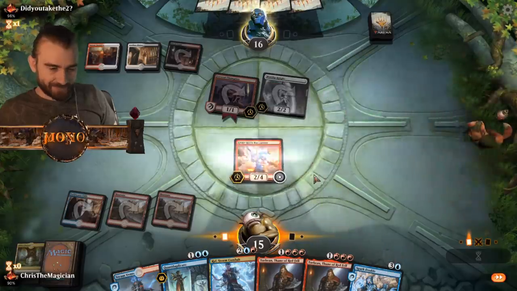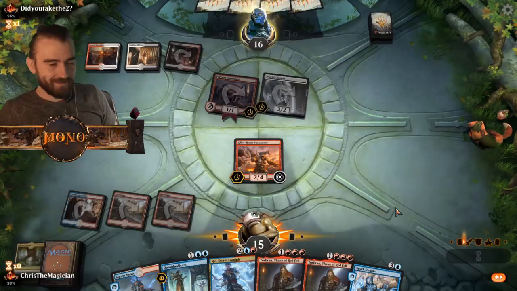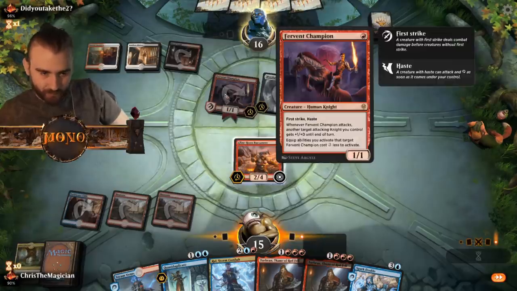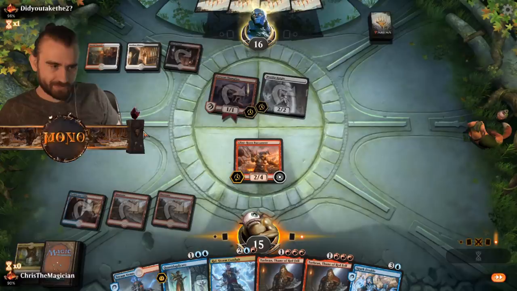Man, if we find the Fires of Invention here, we can go Torbran Spark Double. That'd be pretty good. No attacks. Just have to block the Worthy Knight or the Fervent Champion here. 2 mana? Does he have a removal? What could that be?